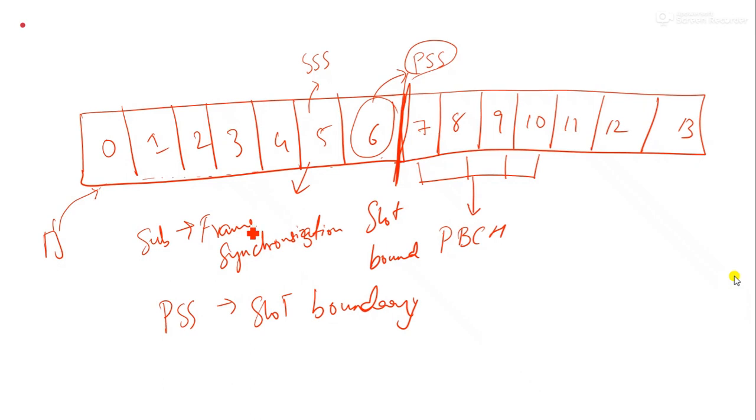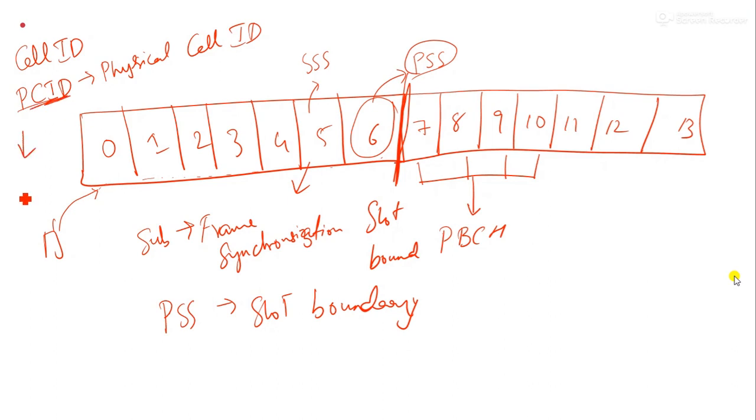Okay? And now, once you know this, you have synchronized with the BTS. Now you should know something called the cell ID. Every cell will have an ID. We call that ID the PCI. Maybe people who have worked in RF might have seen this parameter, which is called the physical cell ID. Now, people who have already worked on looking at these log files of the UE, typically what PCI value do you get? Any idea?